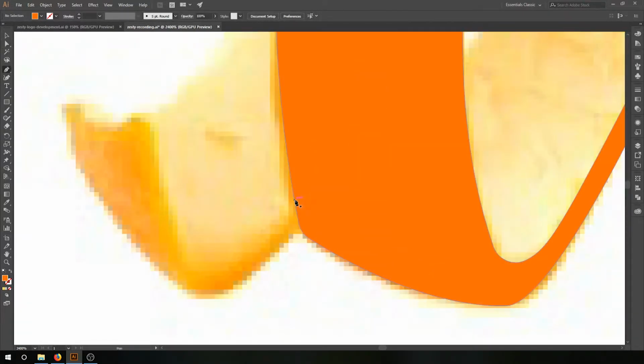That's our second shape completed, and onto our small third little shape.